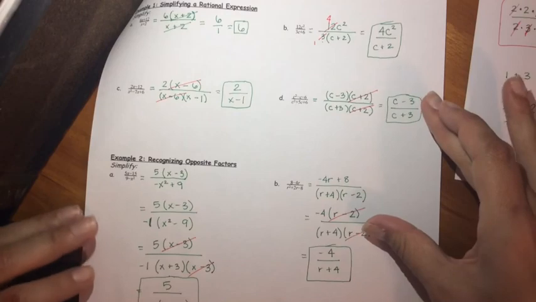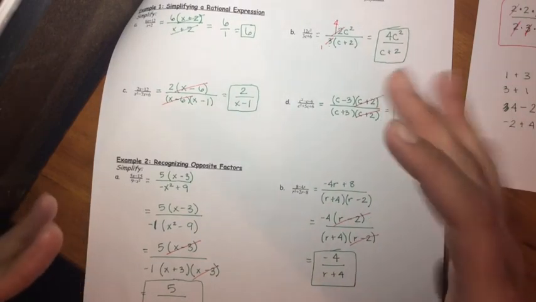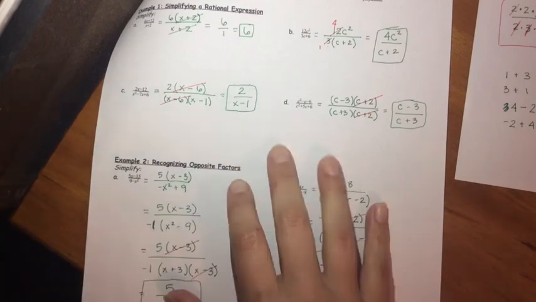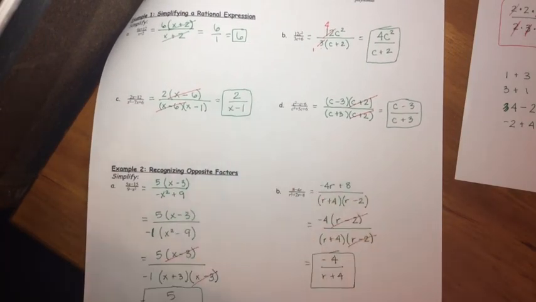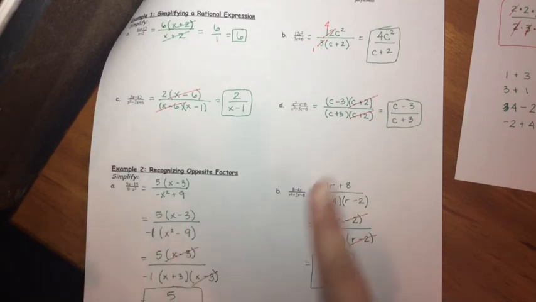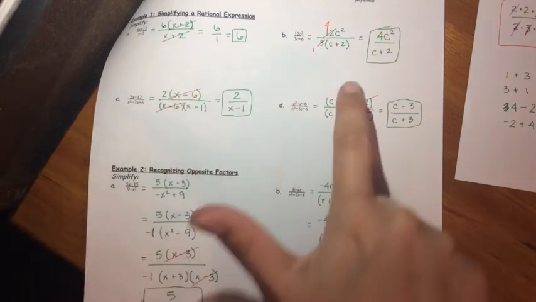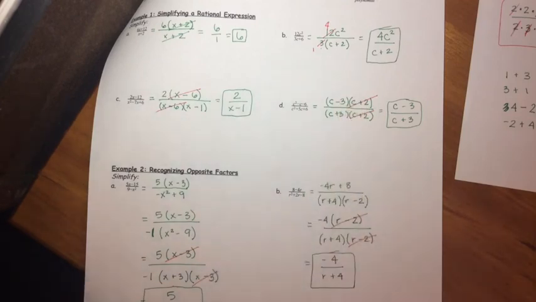The toughest part about this is being able to factor. So if you're still a little rough with factoring, go back, watch the previous lessons with factoring, or reach out and shoot me an email and let me know, and I'll give you some alternate videos or alternate practice problems for factoring, so that way this becomes much easier and much simpler. So I think the toughest thing about this is knowing how to factor and when to factor, okay? And then understanding why we can cancel things out. So you want to look for things that are the same.